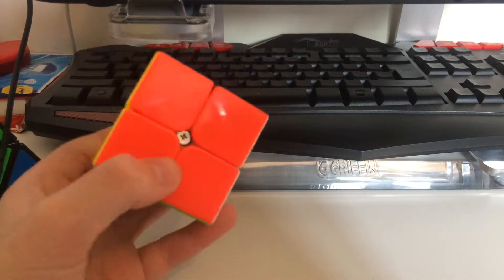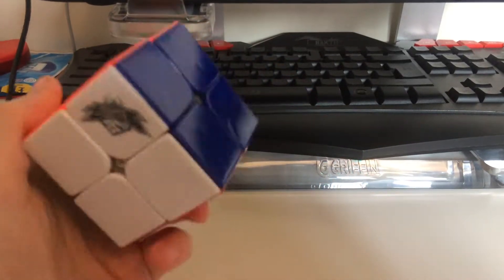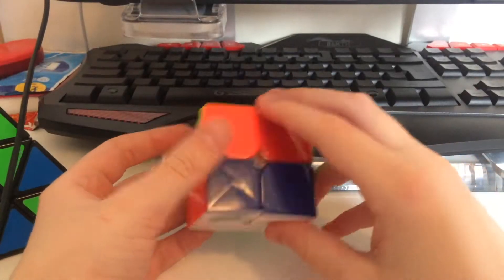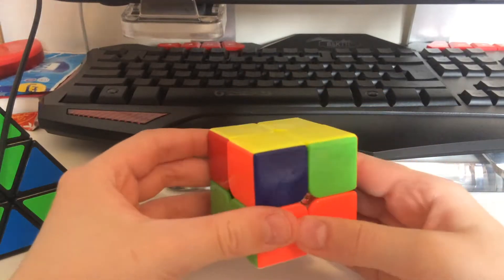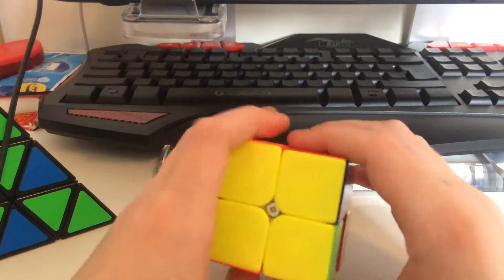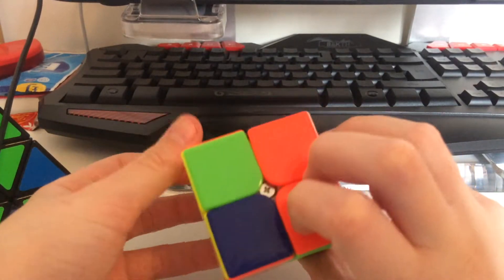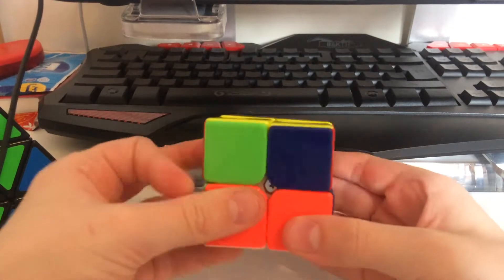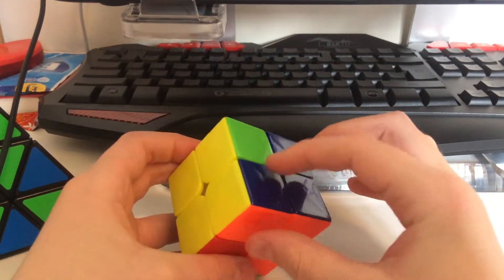Now I'll show you one of the other case, the only other case that you can have. The next case is where you won't have any of these matched. And you'll just need to push it around until you get two corners.